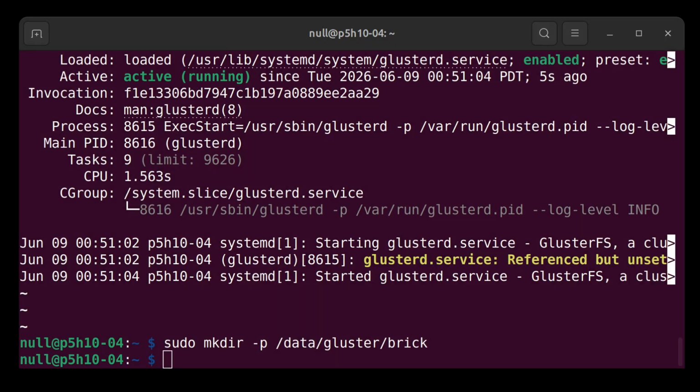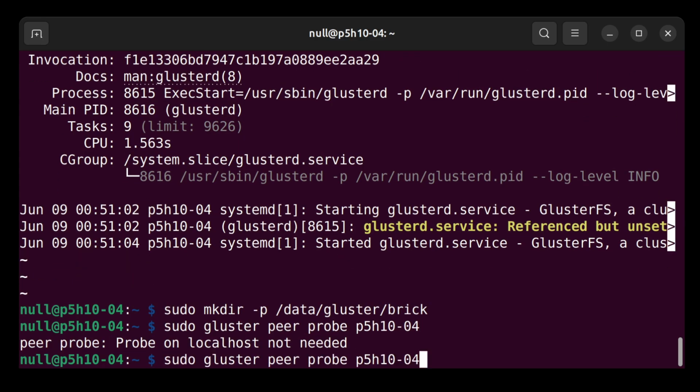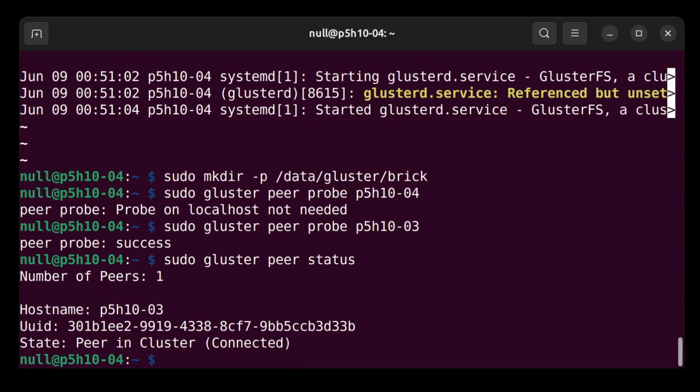And the next thing we're going to do is try and probe our peer that's already been set up. Sudo gluster peer probe. Oops, we want to do it on our number 3. Okay, probe success. And then now let's do gluster peer status. They are connected.